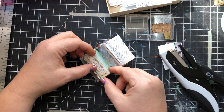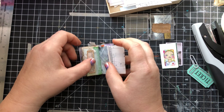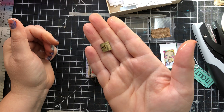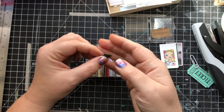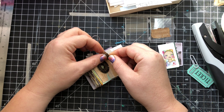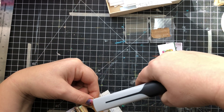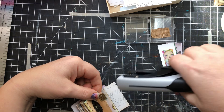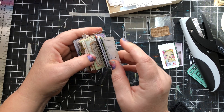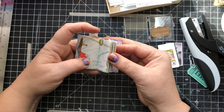We'll use our Tim Holtz tiny attacher to put on our Tim Holtz ephemera — that will be so cute. I might want that stapled at the bottom too. I also have this little tiny piece from an embroidery floss card — I thought that would make a really cute little tab somewhere. Let's put it with this thread spool thingy. That's cute — when it's closed it'll just peek out. I like it a lot.